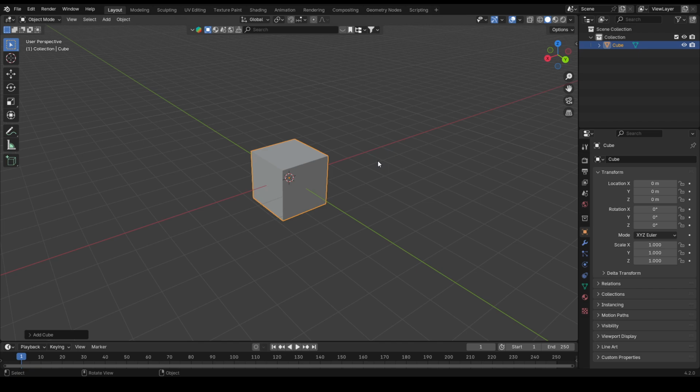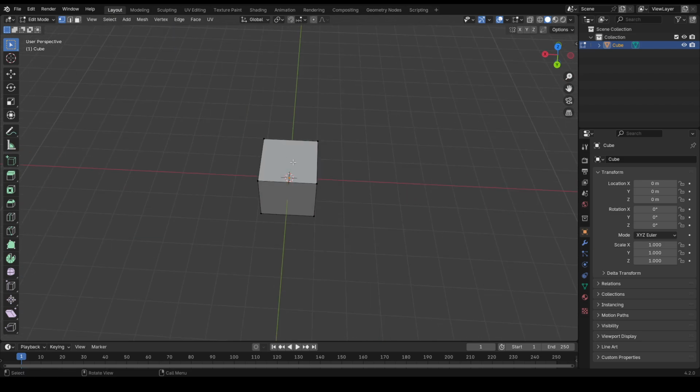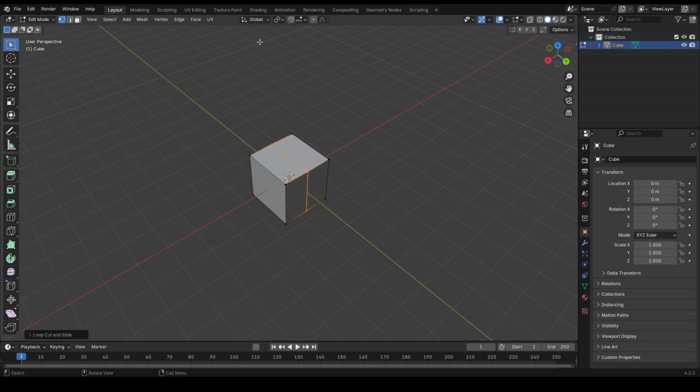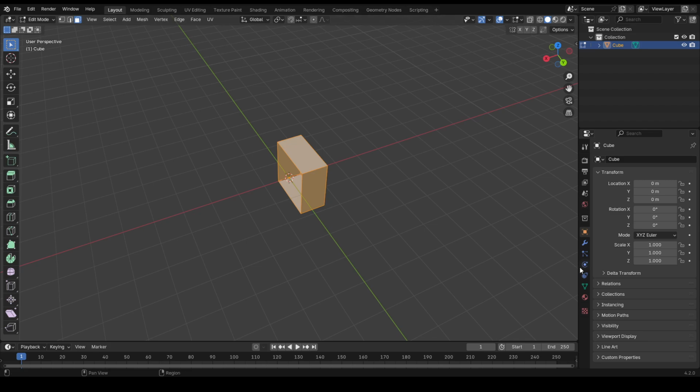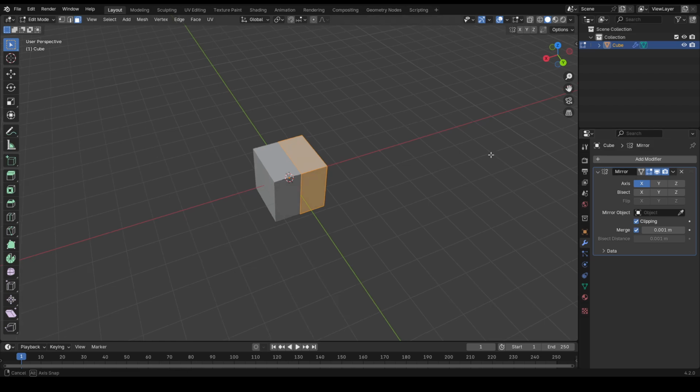There are several ways, obviously, to go about making a low poly model in Blender, but I'm going to go through the most simple one, which is using the mirror and just modeling something that resembles a building. In my case, I'm going to make a hotel, or I'm going to try and make a hotel of sorts. So the way we go about that is we go into edit mode and we press Ctrl R to create this division. We select face, we delete vertices, we select this bad boy, we add a mirror modifier, we enable clipping, and we're ready to go.